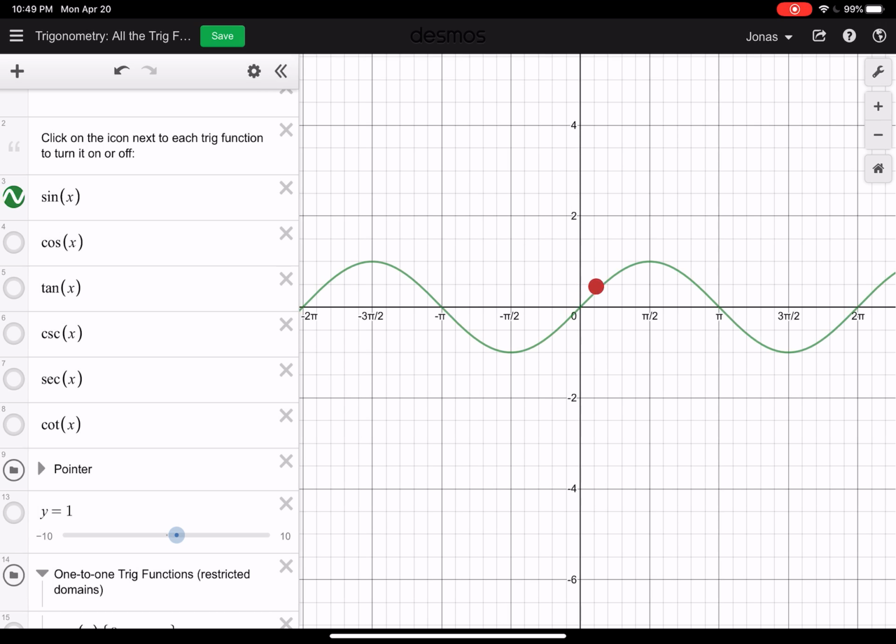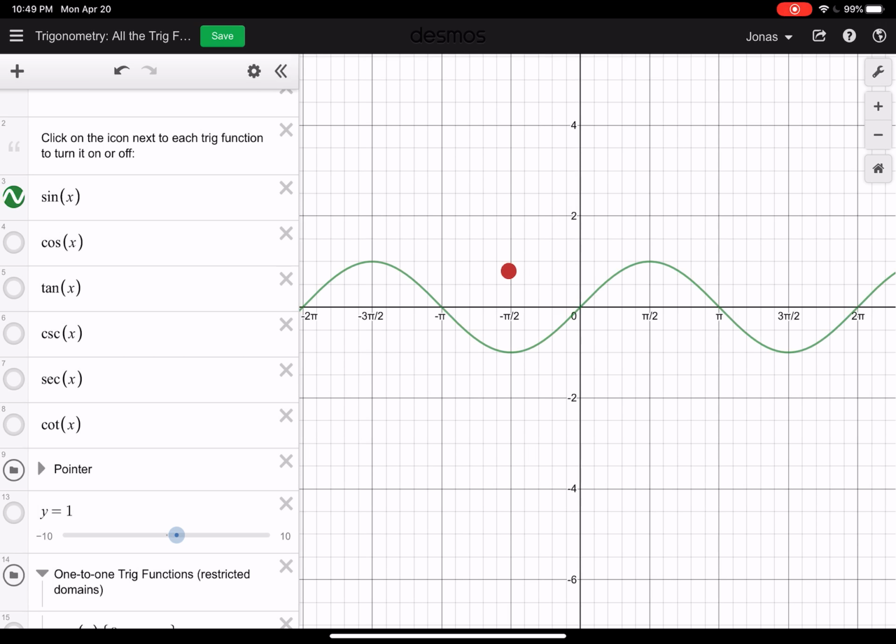But the trouble is that that's not the only place where you get an output of 1/2. So if y equals 1/2, I could also go over here. There's an angle here which gives me an output of 1/2. And also way over here, there's another one. And back here, there's one. And here, there's one. This shows you that if you draw a horizontal line, it crosses the sine function in many places. And that means that the sine function, as we know it, is not one-to-one.